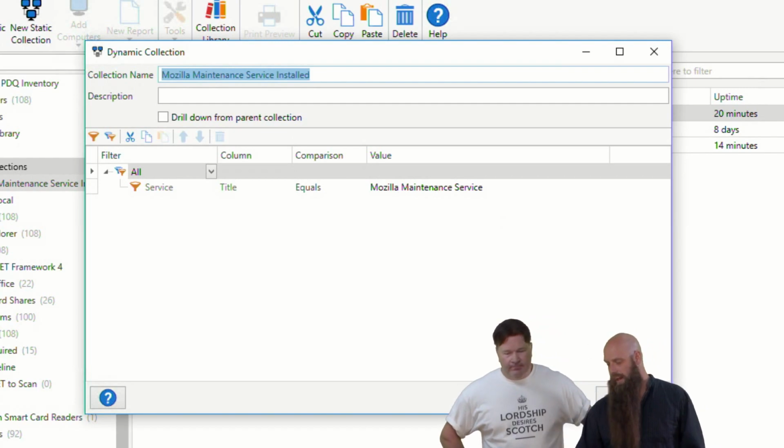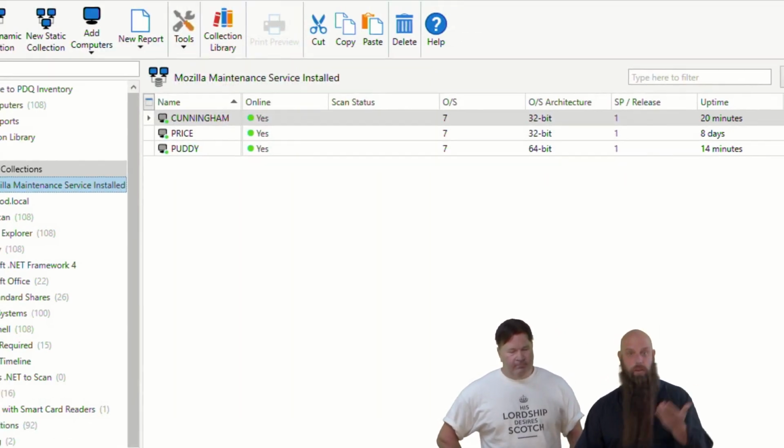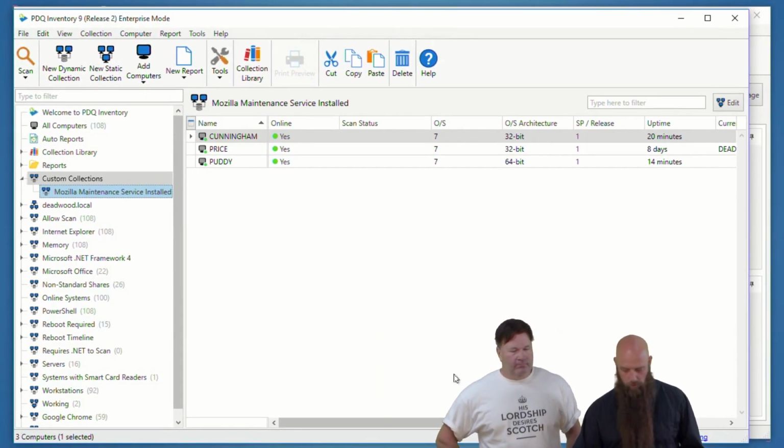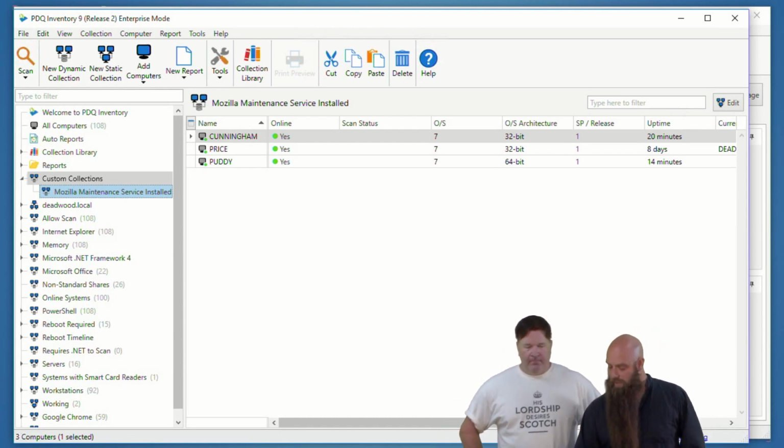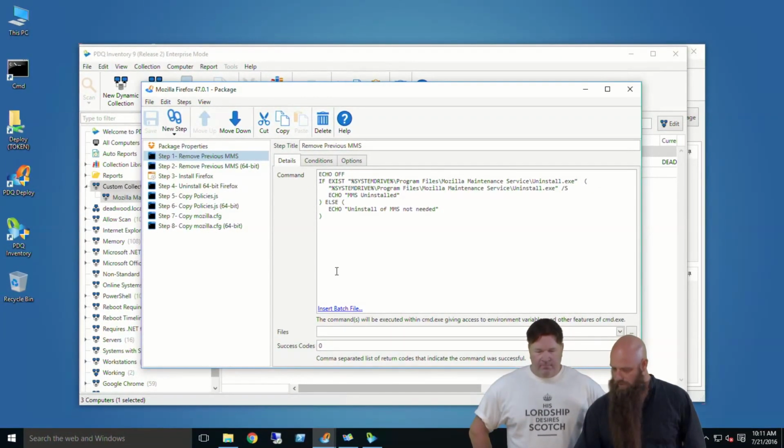These are the machines. We don't want that. And well, maybe you want it, but for purposes here, we don't want that. So even if a computer has the latest version of Firefox, we still want to run those first two, that first removal step. So let's modify this a little bit. I'm going to see if I can make this go a little faster.